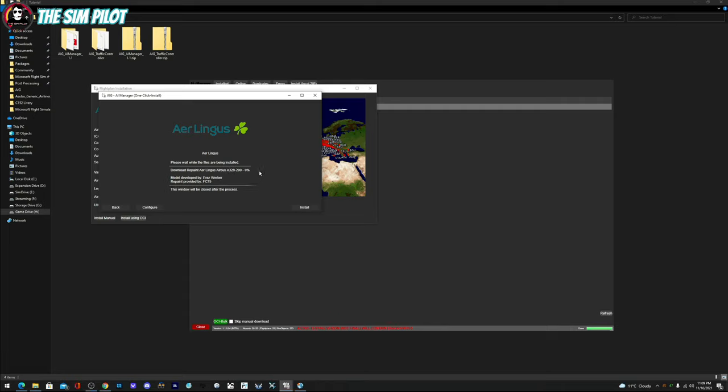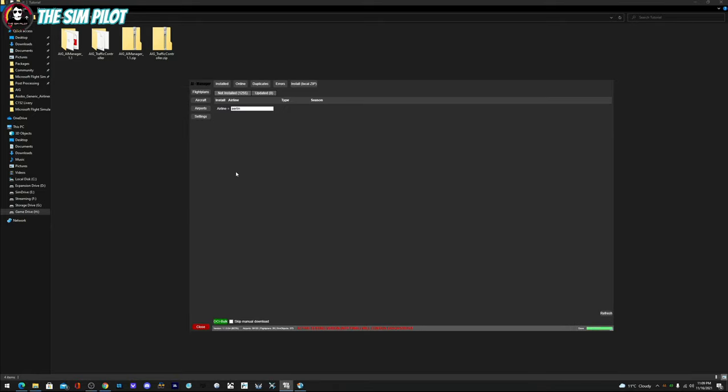As you see, there are 17 variations or 17 different aircraft and their variations and liveries. So this is the part that takes a lot of time. So you have to be patient. You need to wait for this to download, but you will be surprised with the result if you wait and be patient. It's going to install a lot of liveries, a lot of aircraft models, which makes it a little bit more powerful than the Aerosoft's AI Simple Traffic, because it's using generic Microsoft Flight Simulator models. As you see, it finished downloading the Aer Lingus.